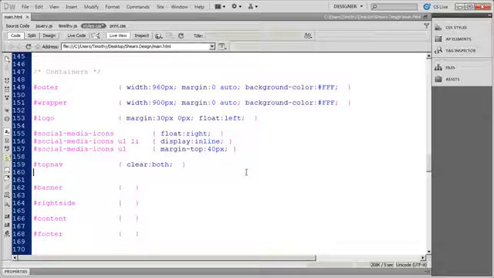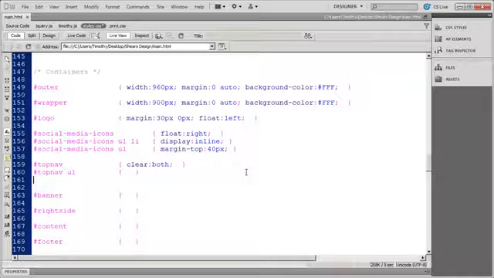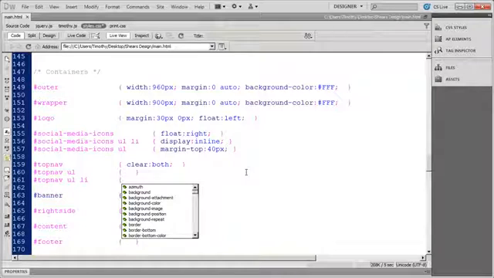So I'm going to create 3 additional rules. I'm going to do top nav UL, so I can format that unordered list. I'm going to do top nav, and this time I'm going to do UL LI, and then just a couple of brackets.